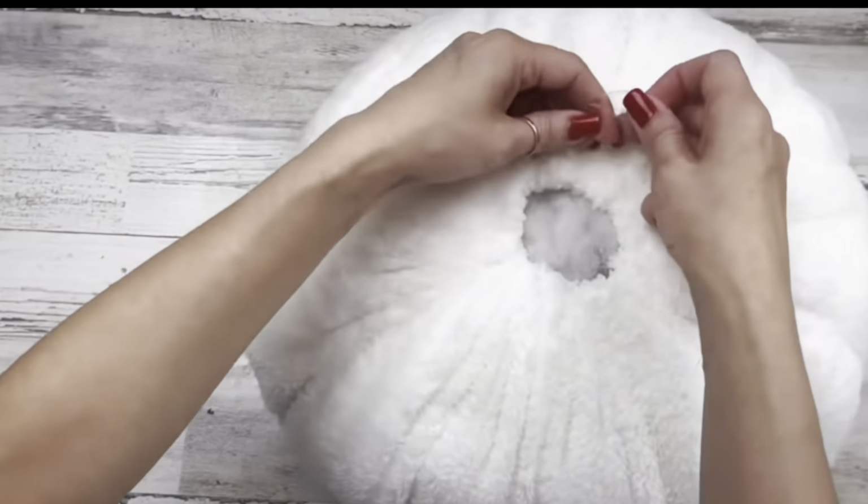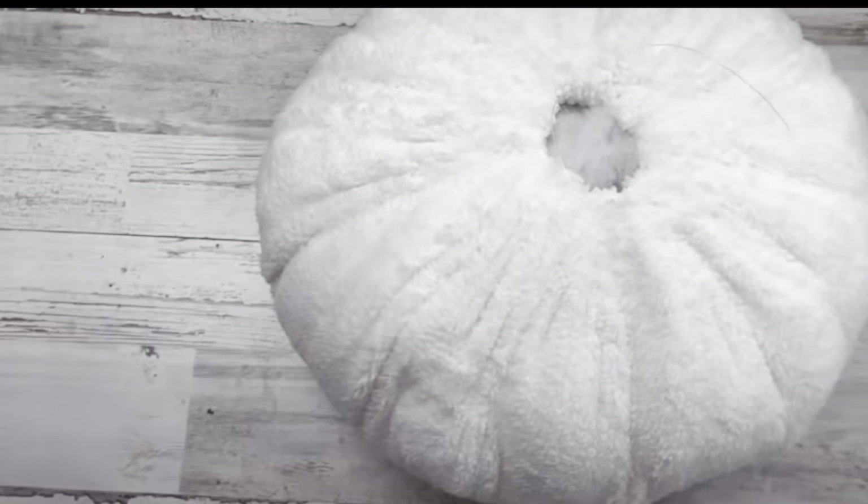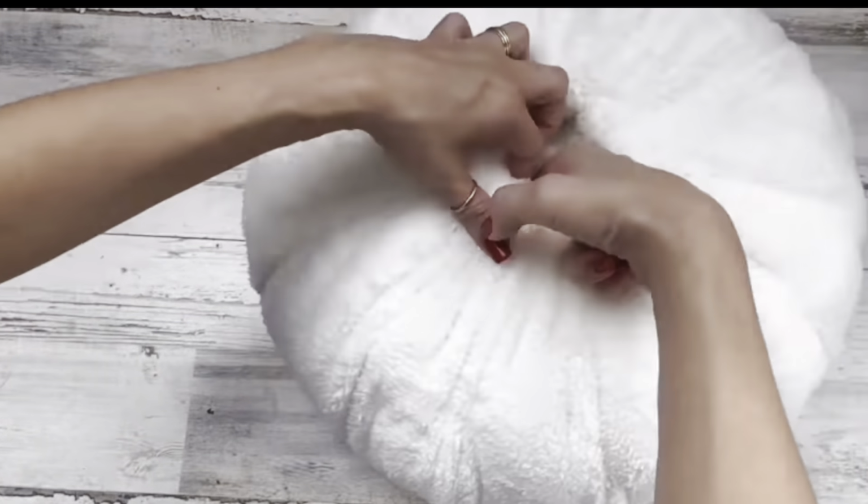Remember to leave a hole big enough because you want to put a stem in here. So that's another thing to think about. That's why my hole's kind of big. I cut off the excess, and I'm going to just stuff those long pieces right inside there.